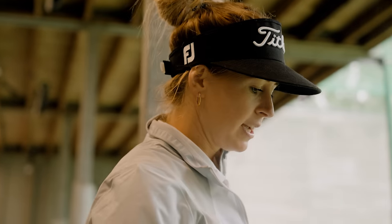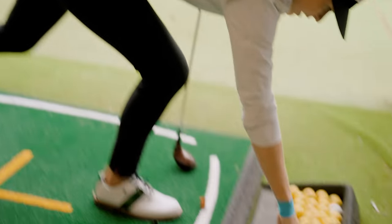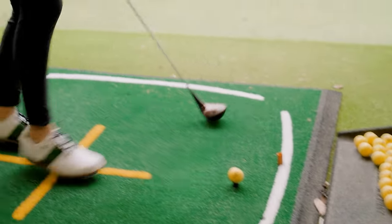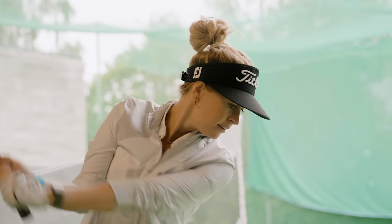I have played with persimmons before, a couple of times actually, and I find I hit it really nicely, and it gets a much lower ball flight, a lot less spin. And if you get it chasing, it can play quite nicely. So I'm intrigued to see how we go with it today. I'm not sure.